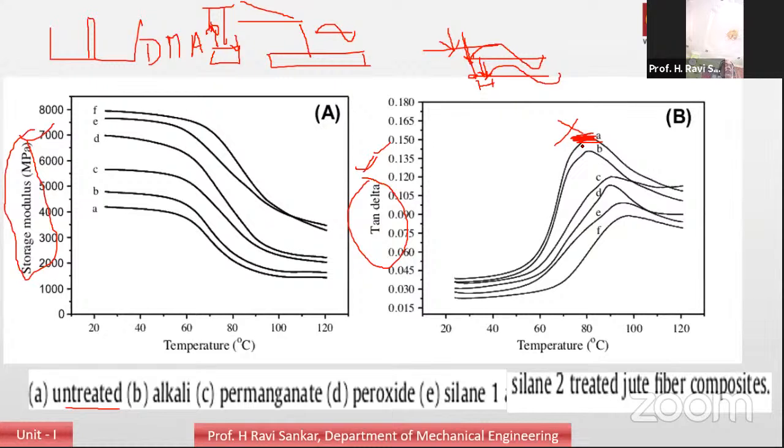This is because of the Coulomb damping. Because strength is less but damping is more, that means it is because of the friction. Because of the friction, the damping is reported more. This is to be addressed and this is to be reduced. So that's what regarding this green composite.